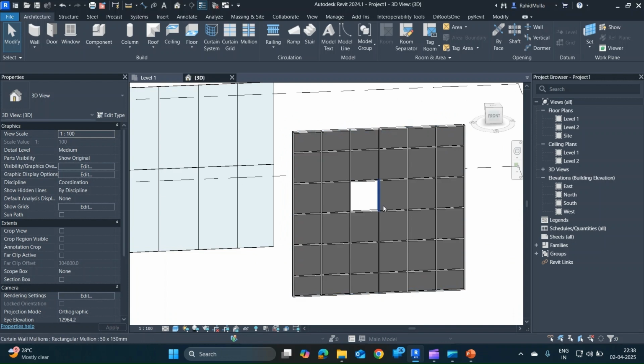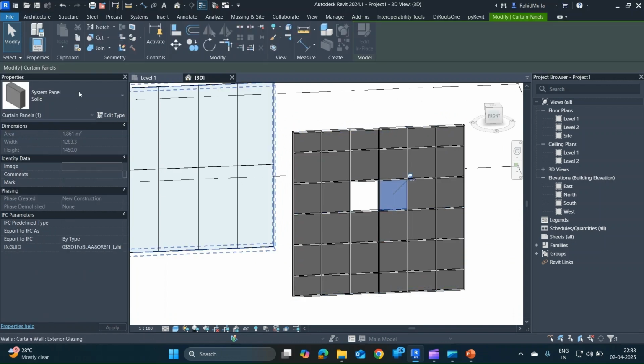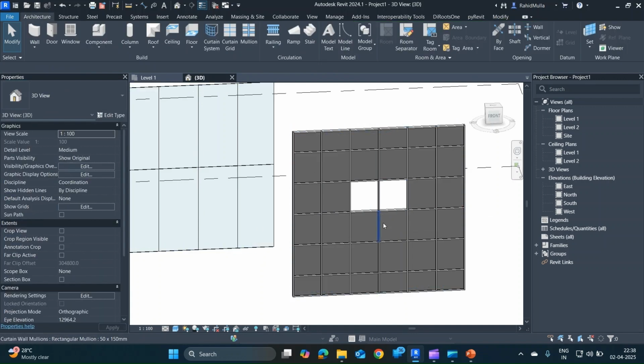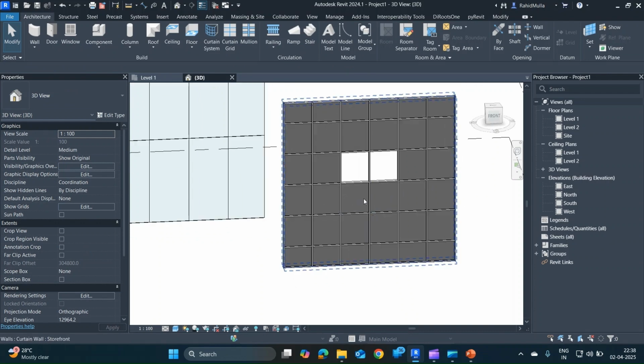So what we will do is, again, we will say that this panel also has to be an open space. Okay, here there is an open space. What if I want a door here? And what if I want to remove all these panels here? How will I do that?